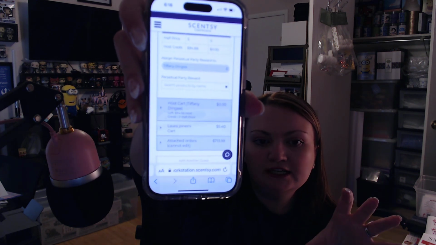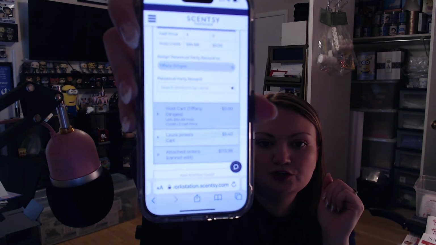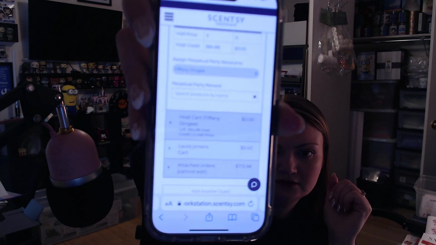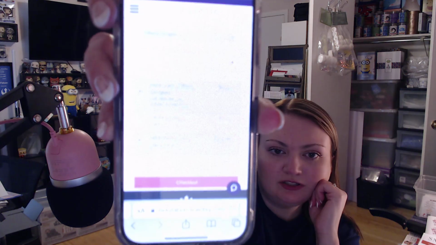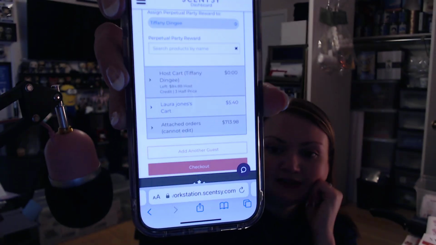So you can only do this if you close out the party, okay? So whenever we go down here to check out and you submit this order, that $5.40 that's in her cart there, it's going to apply to the party summary as well. So we'll actually go up to like $5.70, okay?